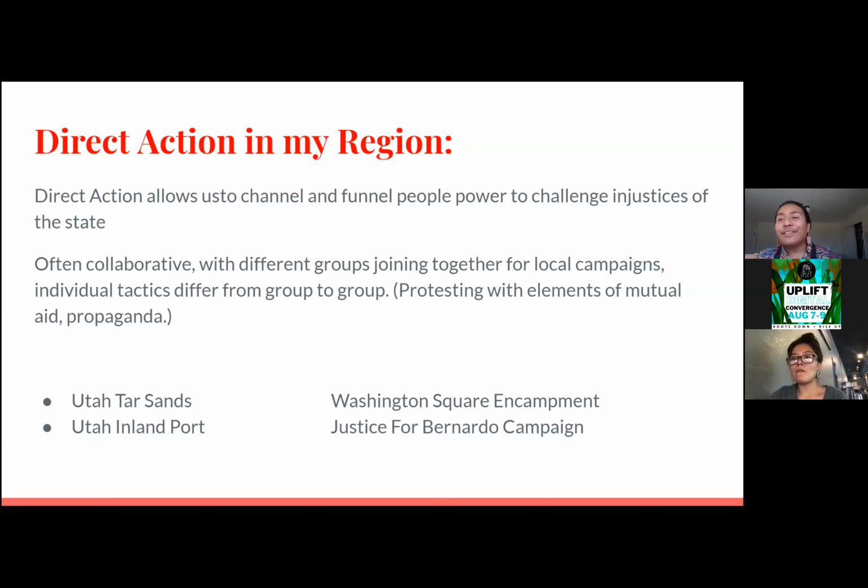And I feel like if it's creating momentum in Salt Lake City, Utah, I'm just imagining what's happening in other places. It's very exciting, but it's also very terrifying because it just means that the state is going to answer to that increased momentum in whatever ways they deem necessary.